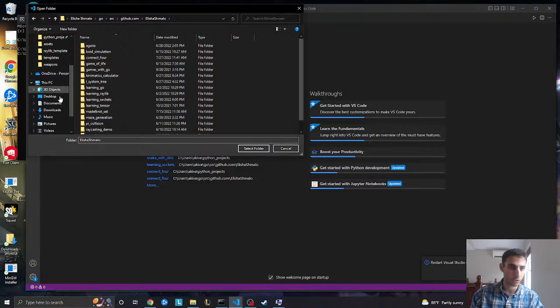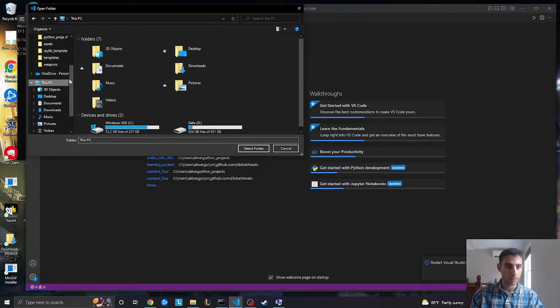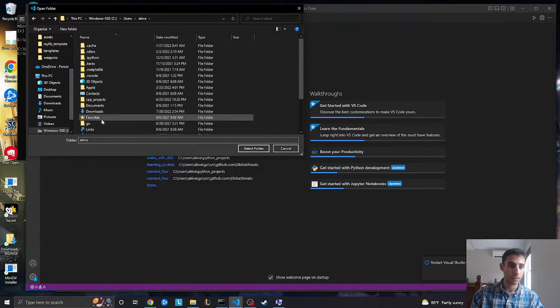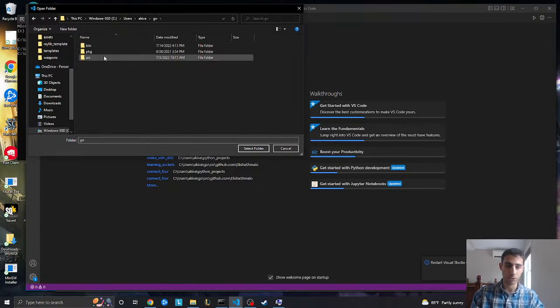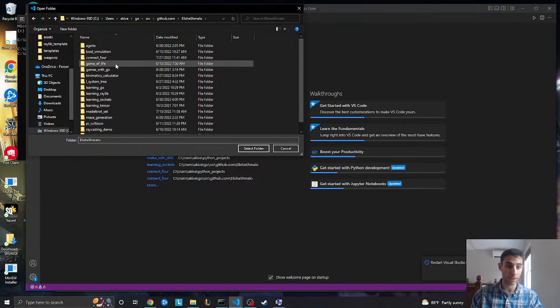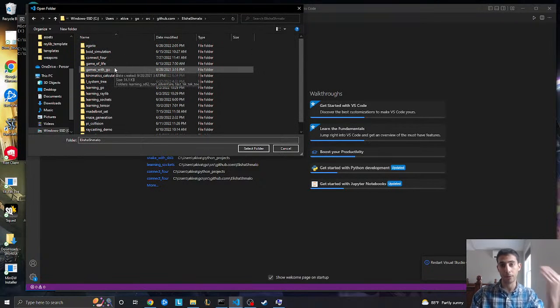Basically, what I could do is I would go to, let's just start at the beginning, the C drive, users, that. This is where I keep my Go directory, so that's where it is. You might have it somewhere else, I'm not sure. Scripts, github.com. This is my GitHub username, so I have a folder with that, and here is where I keep all of my Golang projects. This is how I organize my Go code.